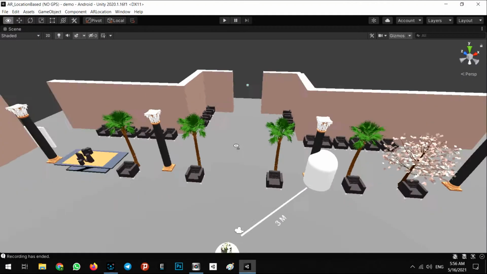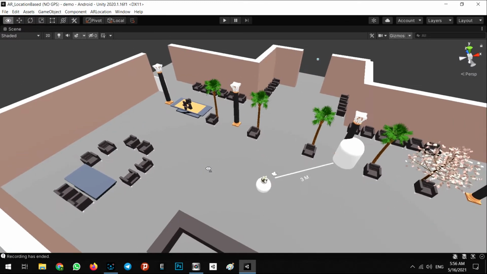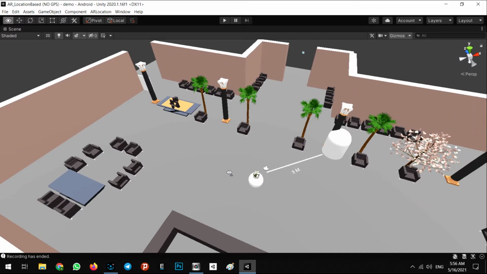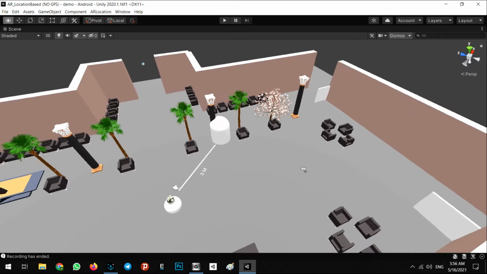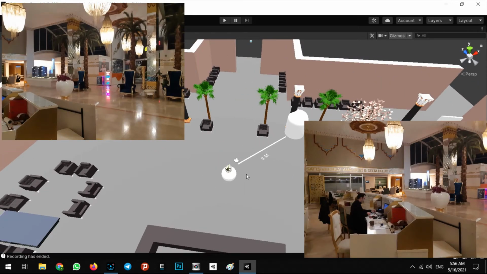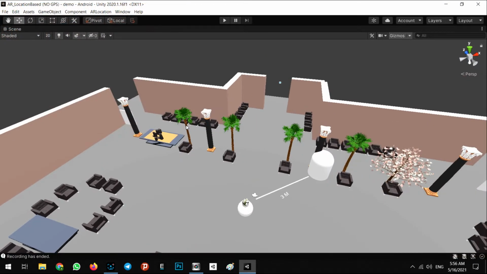Okay, I made this scene with exactly the real scale from the real local area and the same unit of positioning in Unity.